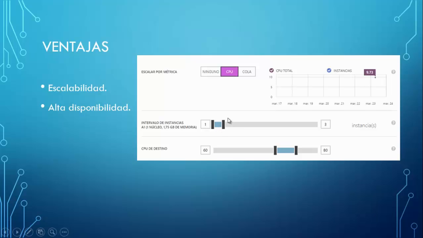So when the CPU increases between 60 and 80, Azure by default will create another instance, and in that way we can have high availability.